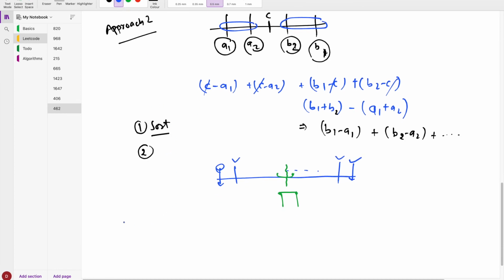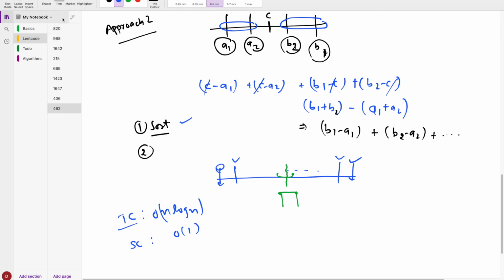Let's see what the time and space complexity is in this approach. So the time complexity would be, the first step we are doing is sorting, and then we are doing just the pairwise subtraction. So sorting will take n log n, and then just the linear part. So O of n log n. Then what is the space complexity? Are we taking any extra space? Yeah, we are not taking any extra space. It will be O of 1.